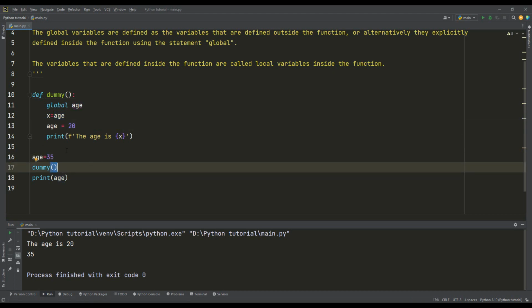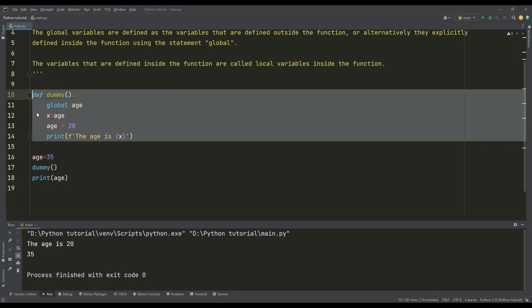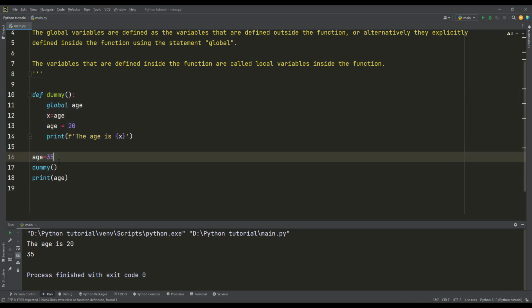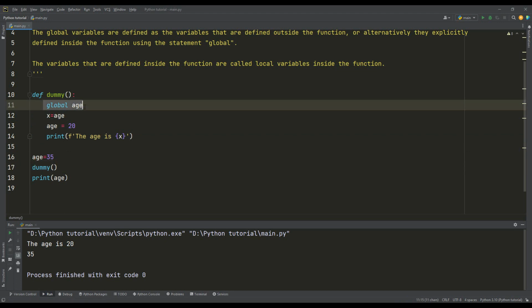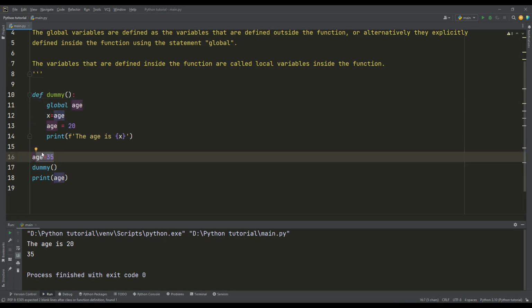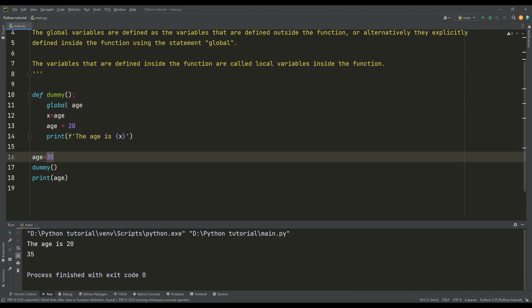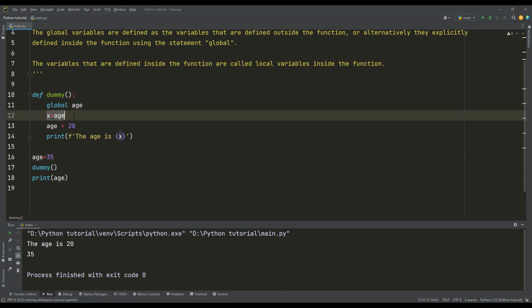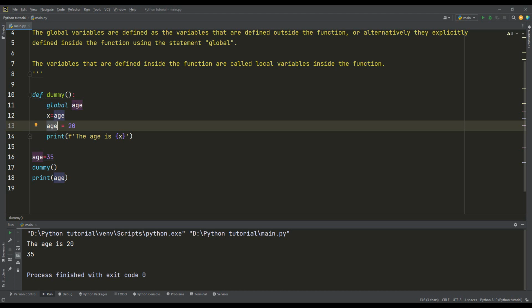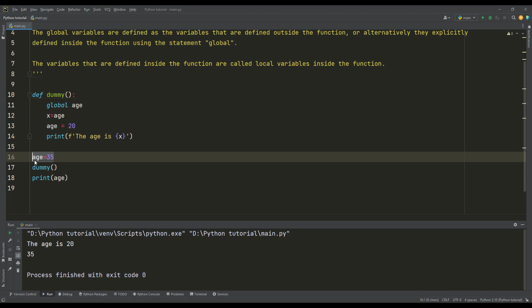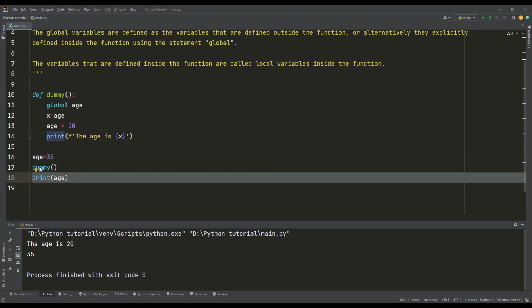Again, here is the structure. I define this function, then I use the global age equal 35. So when I call the function, the first line will take this line and identify this variable as a global. Then it will put the value of age, which is 35, inside x. So x is fixed at 35. When I print x, it will be 35. After assigning x to age, I changed age, and age is global. So in the last stage, it's changing this age. So when I print age later after calling the function, the value will be 20.